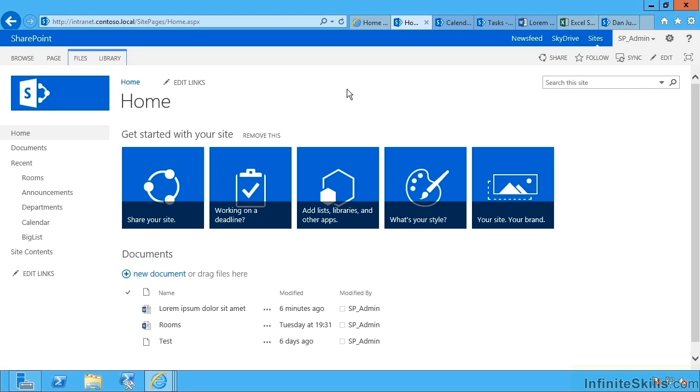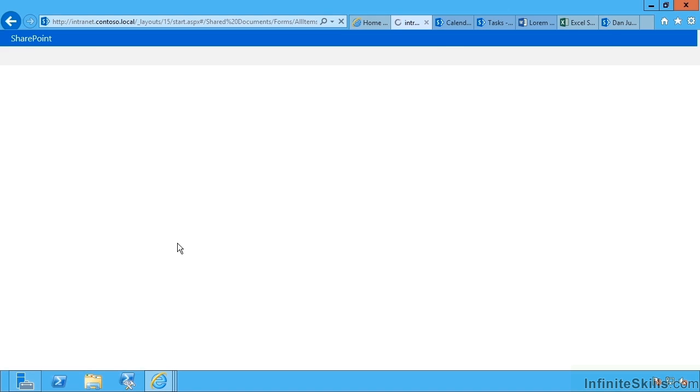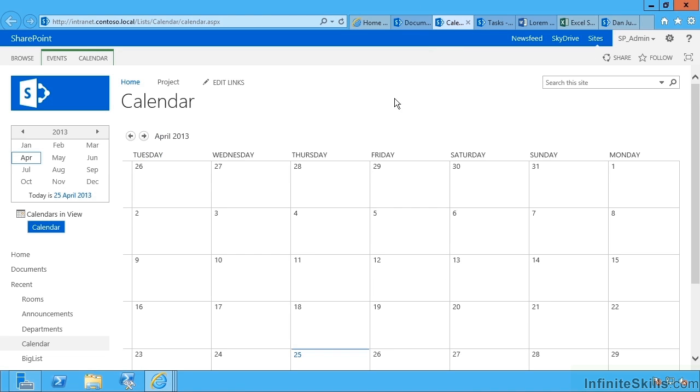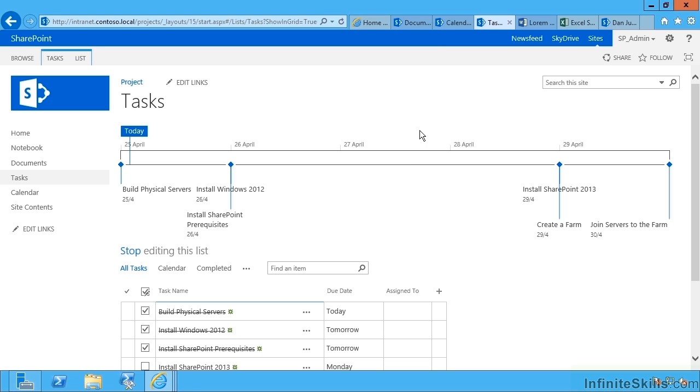So here we see the default SharePoint team site, and here there are document libraries where documents can be uploaded and checked in and checked out. There's version management. As you'd expect, there's great compatibility with Office on the desktop. Office is the client that's designed to be used with SharePoint. SharePoint also offers calendaring and other group working and room booking and so on, similar functionality. Also offers tasks, and not just individual tasks, but project management tasks as well.